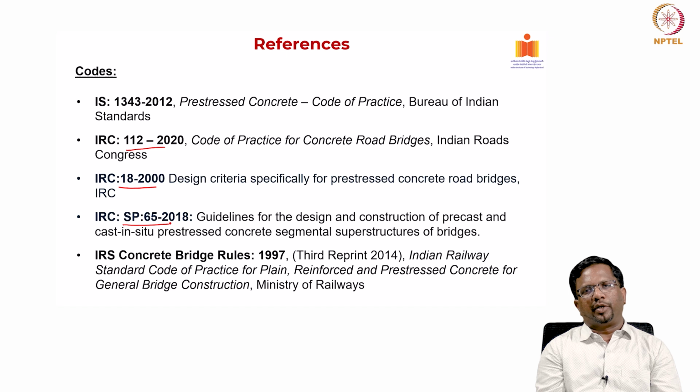And then, as explained in the introductory module, if you are designing a prestressed concrete bridge for a railway application, then particularly with respect to the loads that we need to consider, we have to follow the IRS Concrete Bridge Rules, which was reaffirmed in 2014, which is currently the standard code of practice for using plain, reinforced and prestressed concrete for general bridge construction for railways. Okay, so this is broadly the codes of practice that we will be following in this course.